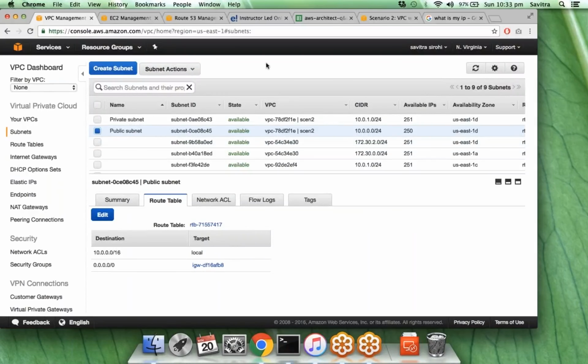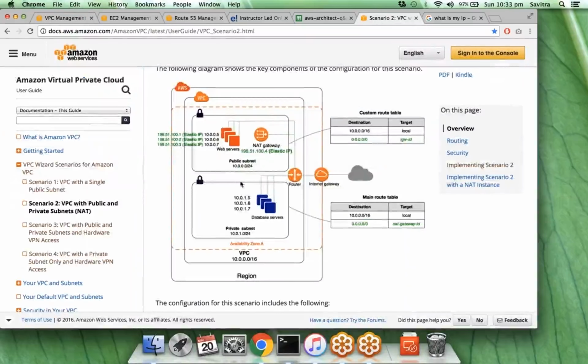All right. Now what we want to do is essentially create a database server. I'm going to launch EC2 today, not an RDS instance. We'll see that some other time. But I'm going to launch an EC2 instance on which we can install our database, and we'll launch this instance in the private subnet. But before we do that, we'll have to create a security group for the database server. Let me do that first, and then I'll launch an EC2 instance.